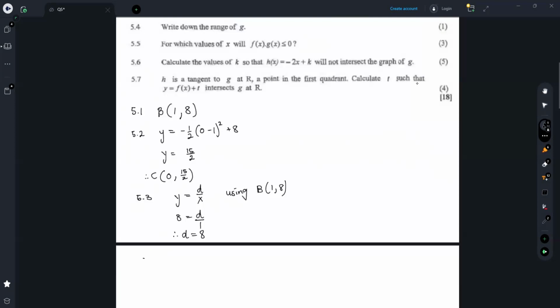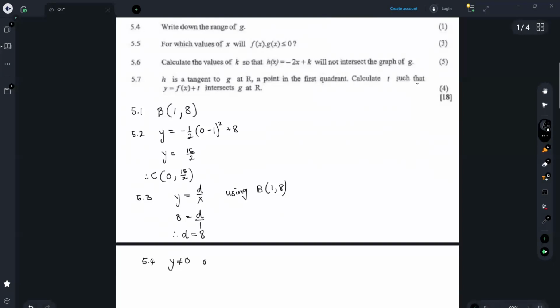We know that the range refers to the y values that are used by the graph. So now we see that the graph uses every y value going up and going down, besides the x-axis where y is equal to 0. So someone could choose to write y is not equal to 0, saying that it uses every other y value, right? But not 0.